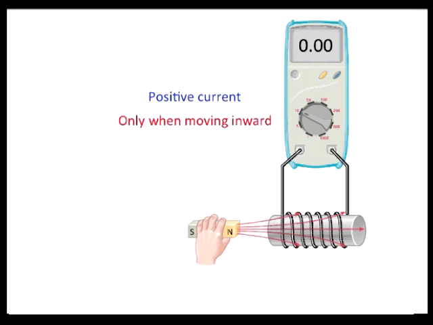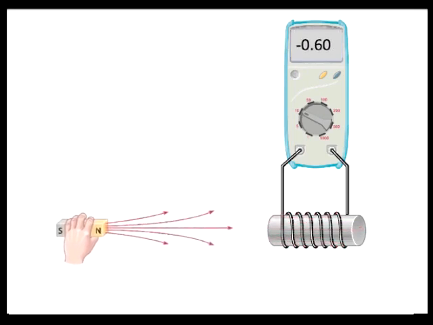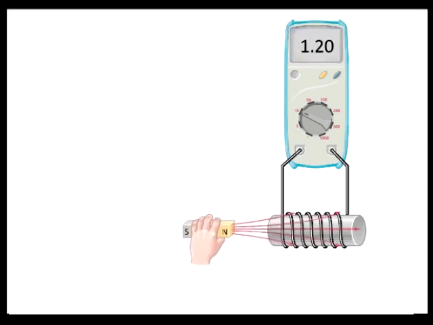When the magnet moves away from the coil, a current is also produced, but with a reversed direction noted by the negative value. In this scenario, the magnetic field at the coil becomes weaker as the magnet moves away, and the number of magnetic field lines through the coil decreases. Once again, it is the changing field that generates the current.